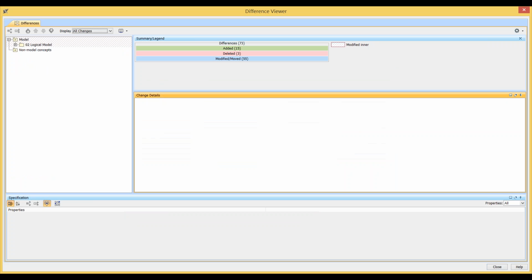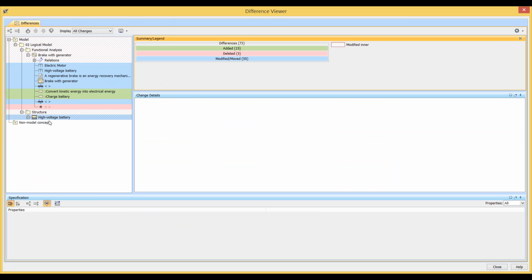And as you can see, this project is a bigger one, and this is the reason why it was working longer. What we get as a result is the difference viewer, where we can see the overview: 15 information elements were added, 3 deleted, and 55 modified. There is a browser where you can check what was done.